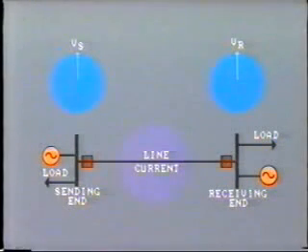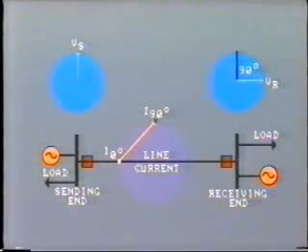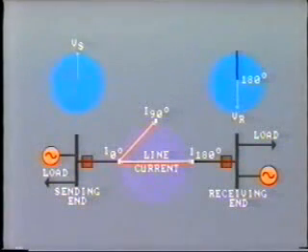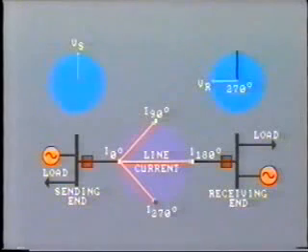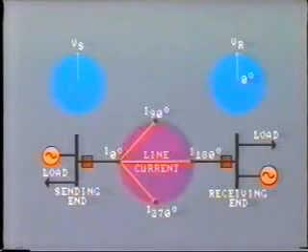Now to plot current flow during the out-of-step condition. VR and Vs are in phase at 0 degrees, and no current flows as the voltages cancel. When VR is at 90 degrees, it adds to Vs vectorially, giving this current flow. When VR is 180 degrees out of phase with Vs, the two voltages add directly, giving maximum current flow. When VR is at 270 degrees, it adds vectorially to Vs, giving this current flow. You can see the locus of current flow during the out-of-step condition is a circle.